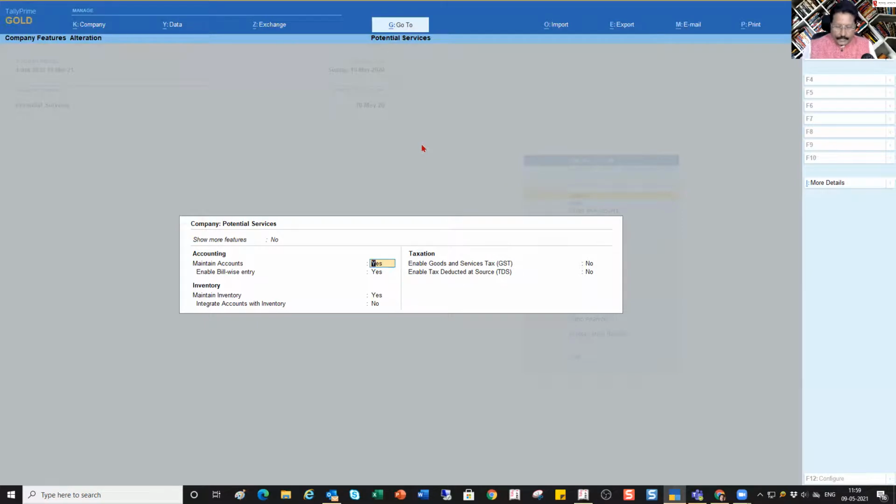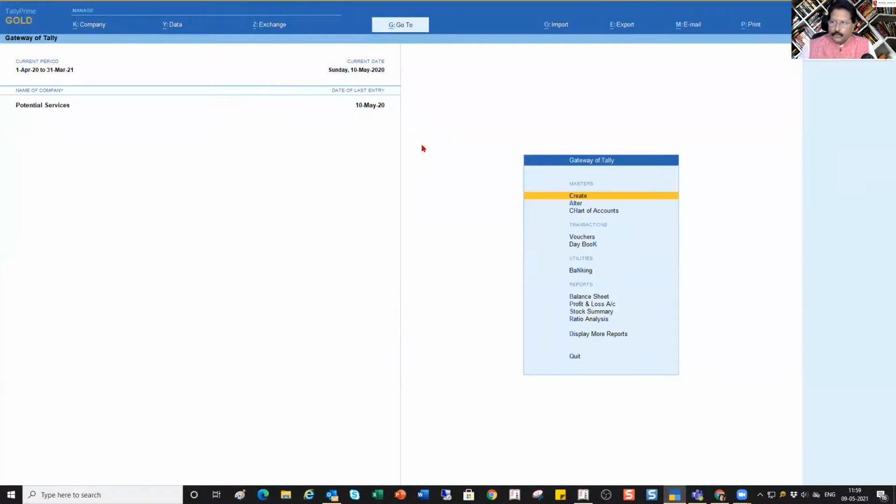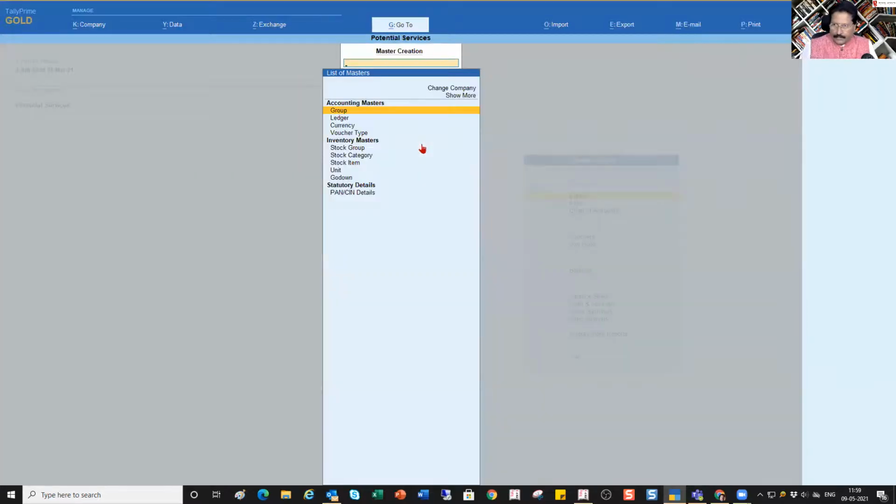I can now go to my master creation, where I say create, and Tally gives me the basic inventory masters: stock group, stock item, unit, and so on. Under inventory, there are other features which are currently inactive.